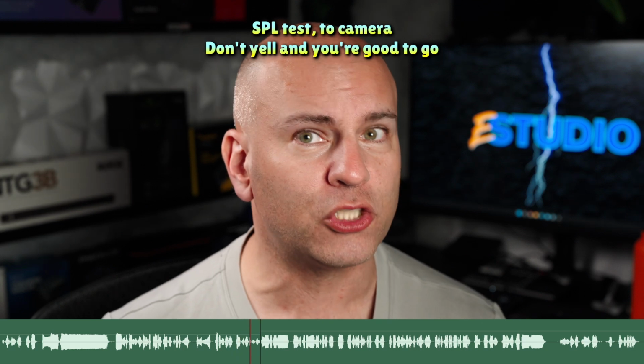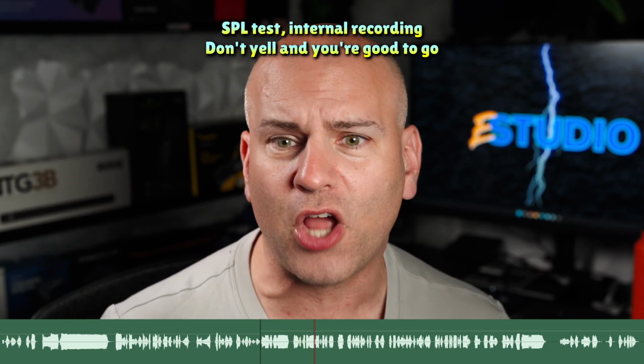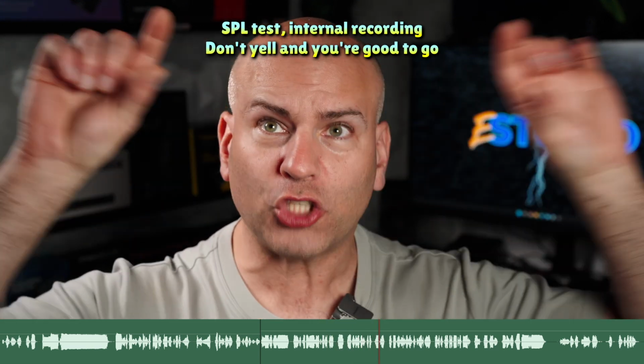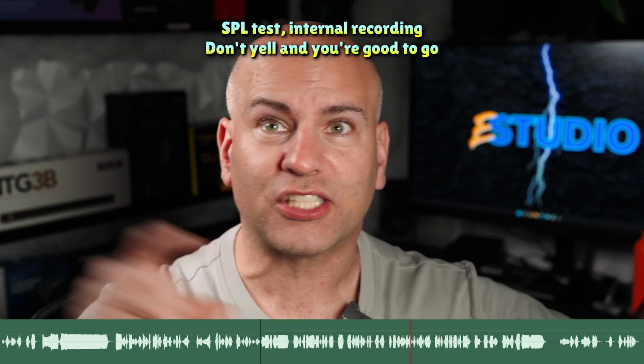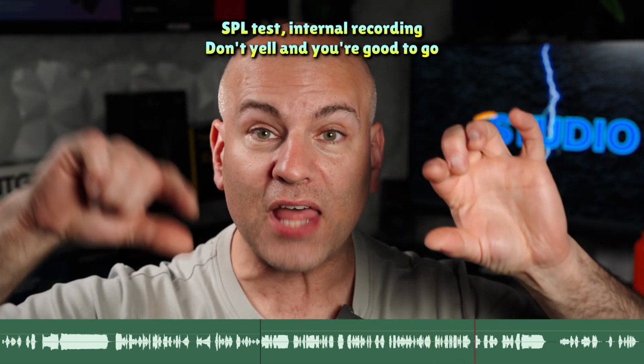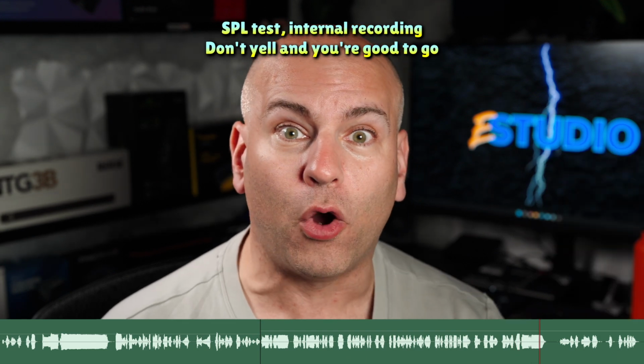Now let's switch over to internal recording. Is it clipping? I don't know because I can't tell if the internal recording's clipping. So I'll show it above my head here or something or in the corner. And if it's cut off on the top and the bottom rather than all jagged, that means it clipped the audio.